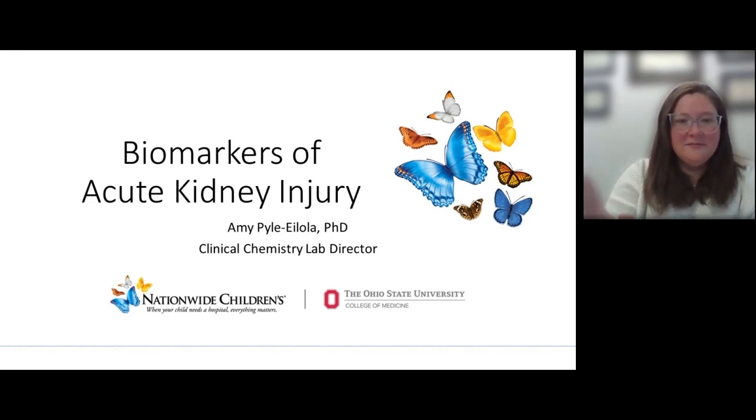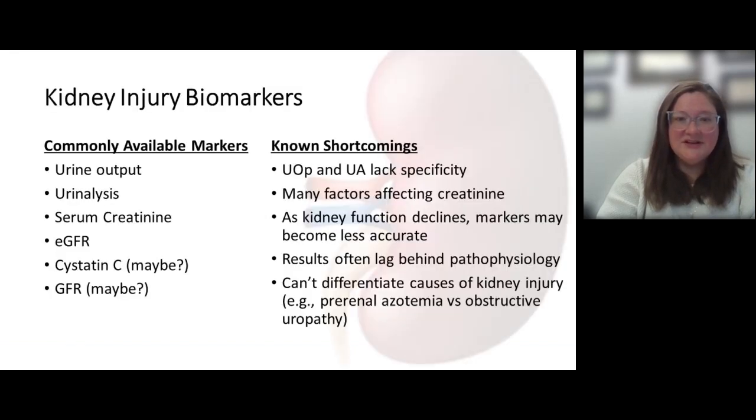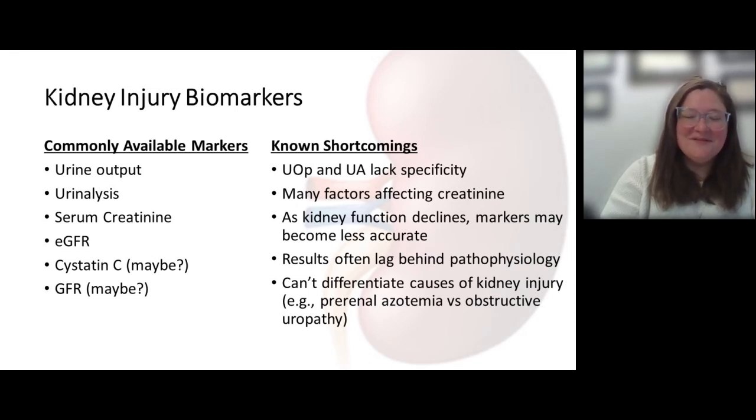I'm going to shift subjects a little bit and talk more generically about other biomarkers of acute kidney injury. When we think about kidney biomarkers, there's quite a few that have been around for a long time. For as long as mankind has existed, we have the ability to measure urine output, or at least get a sense of how much urine somebody's making, or if they're not putting out any urine. More recently, urinalysis has been developed, and then serum creatinine has been the stalwart of kidney glomerular function for many decades. And along with that, estimated GFR is usually reported.